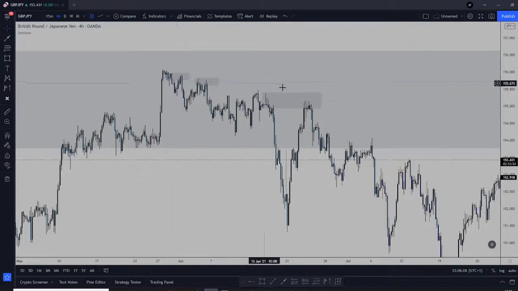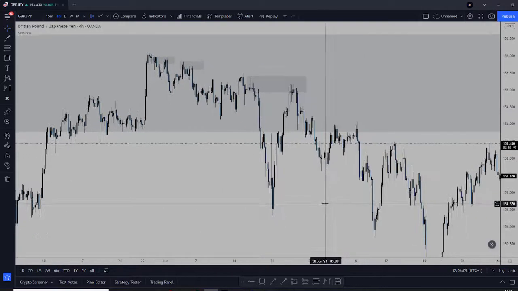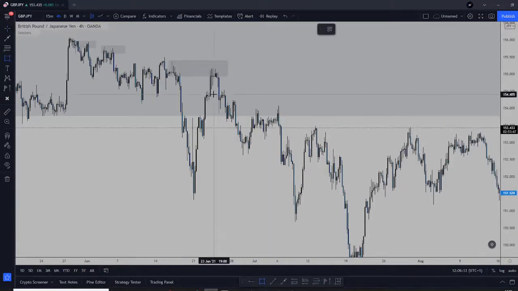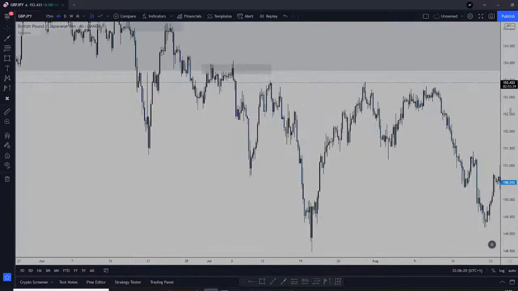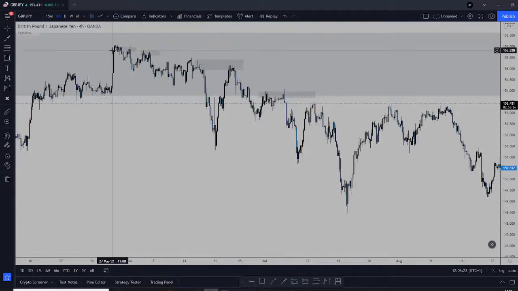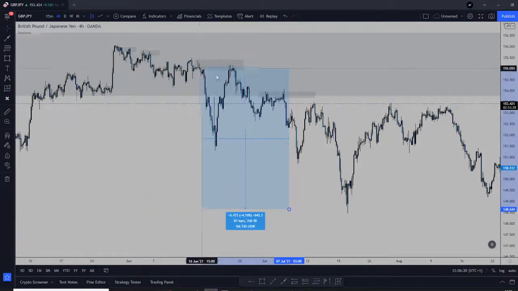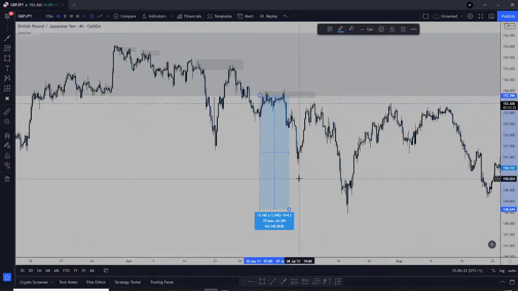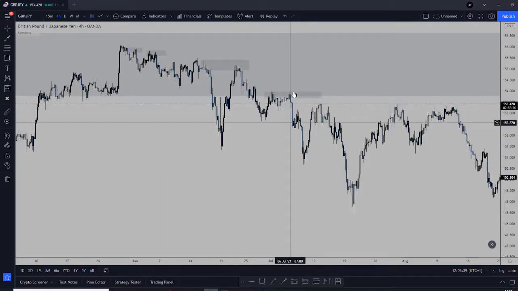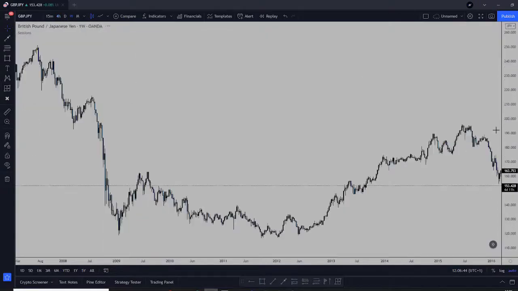So literally there are 1, 2, 3 trades already in the sell zone that you could have taken. There's probably some more over here, this one as well, a bit lower, and this one over here. Those are trades that you can take, and we're talking about a large amount of pips. From the top, we're talking about 700 pips, then from the next area 600 pips, and from the next area 500 pips. So all in all, around 2000 pips you could have caught with some nice tight entries using these 4 hour small zones.